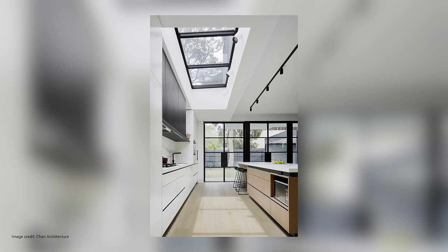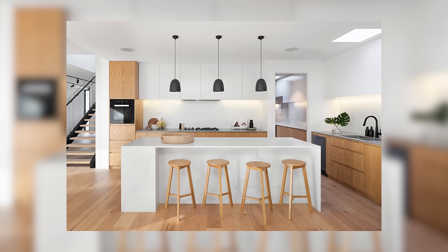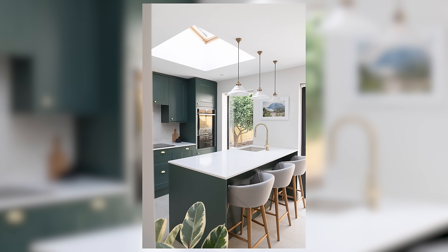Tip 1: Match lighting fixtures to other elements in the room. While we have mainly focused on how to enhance the feel of a room, it is equally important to consider the look. When choosing lighting fixtures, you want to match them to other elements in your home for continuity. This can be done through color, texture, or material so that the space feels cohesive. One of the simplest ways is to match your lighting fixtures to your hardware. For example, in your kitchen you may have matte black hardware such as taps or cupboard handles — you would want to match these with lighting fixtures that are also matte black. Similarly, if you have matte black elements in your living room, a matte black floor lamp could complete the look.